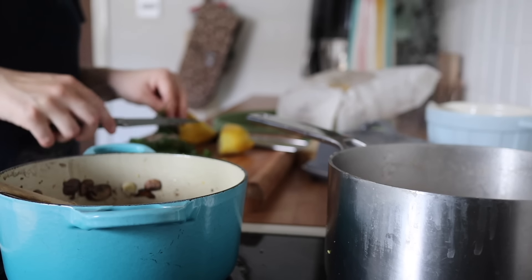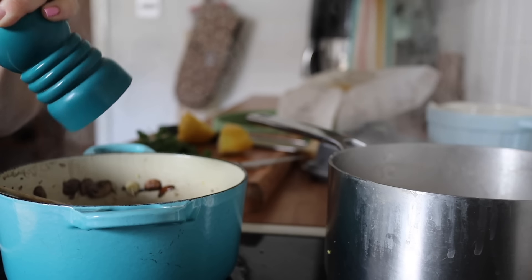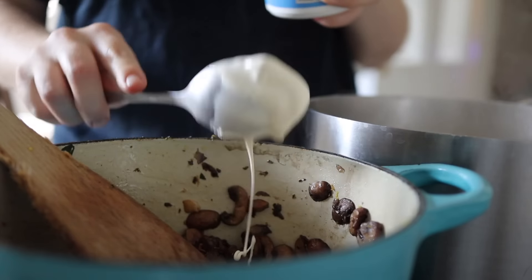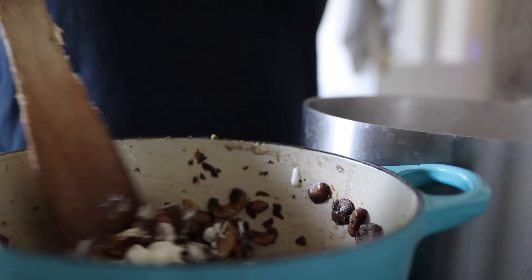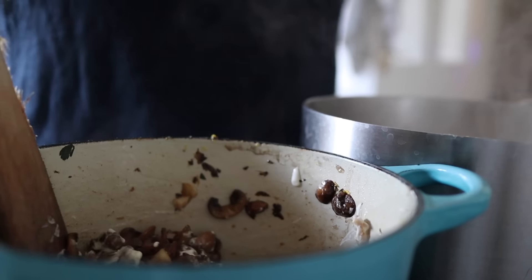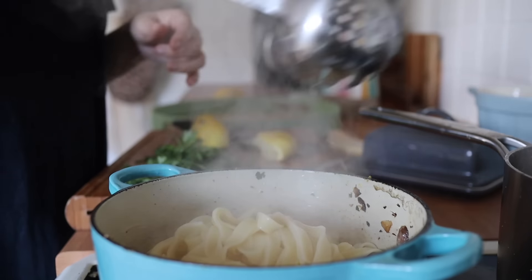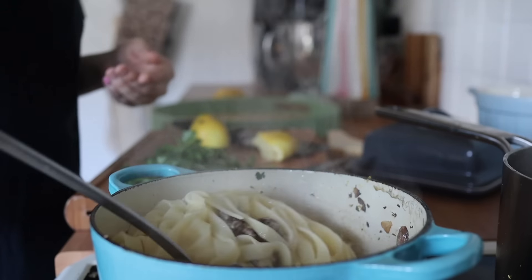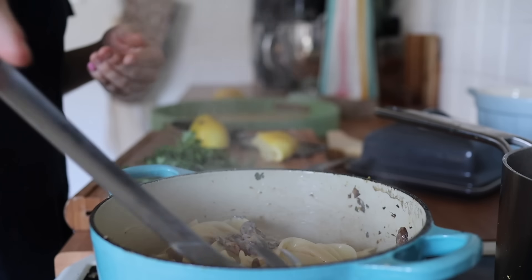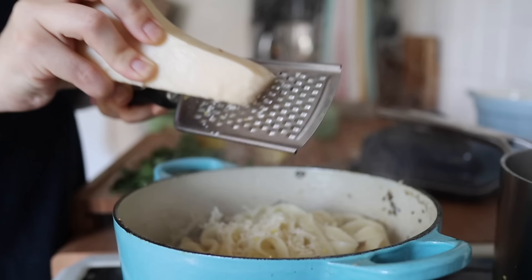Add the juice of one whole lemon into the pot whilst I'm washing and trimming up the parsley. Then add a bit more zest and some more lemon juice from the second lemon and let that cook for a while. It's going to taste really tangy at this point, but the cream and cheese sort of take that — it just works so well. Add your double cream into the dish, stir that for a while, then add your tagliatelle. It has to be a little bit al dente — you don't want it too soft or overcooked.